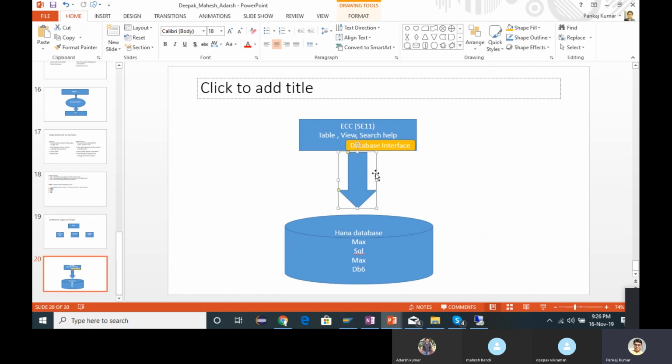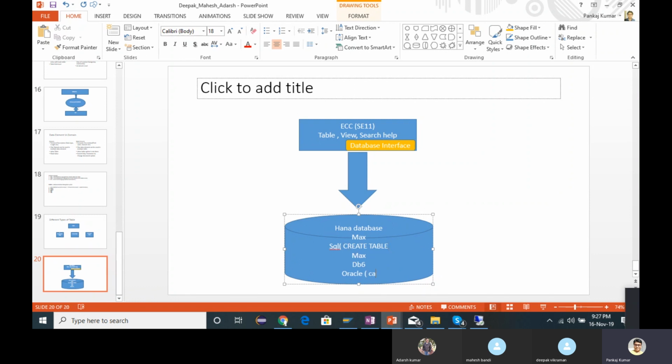Now when you create any table, these databases, such as Max or SQL, understand a create command, create table. Their syntax is different. If you have learned Oracle commands, how to create a table in Oracle, there is a language like create table.